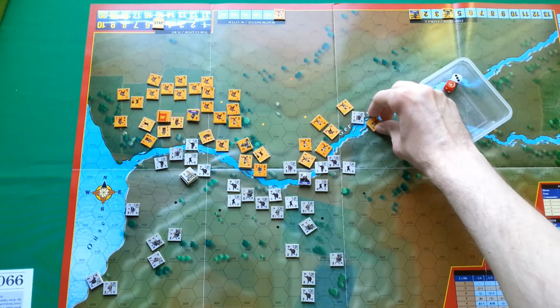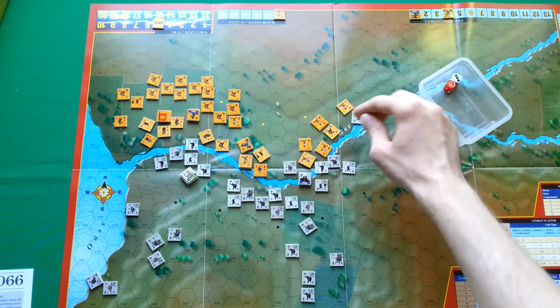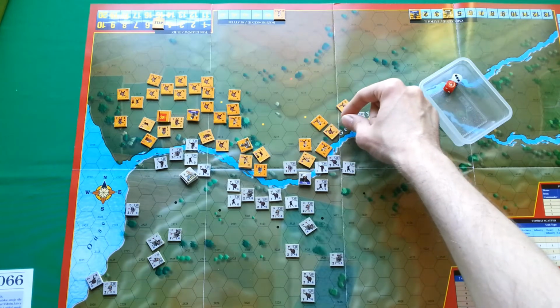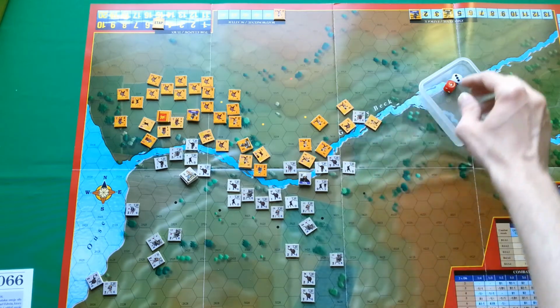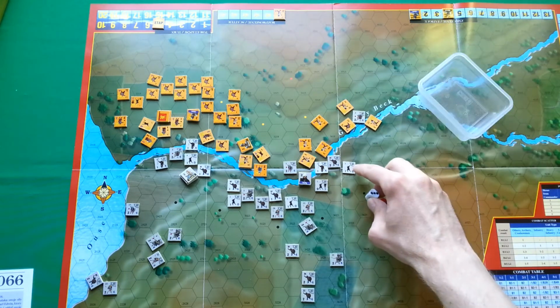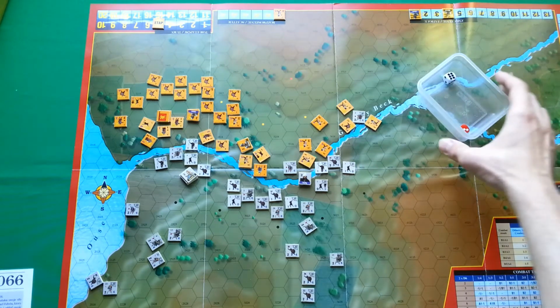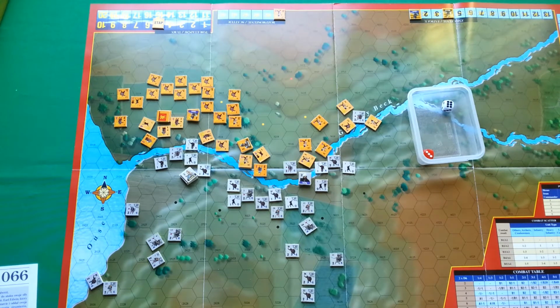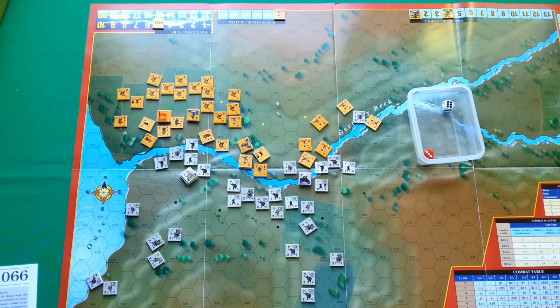So, 1, 2. I'm going to attack these Vikings from two sides. Might be more effective. 1, 2. Maybe even such a way will be good, but now they can be sprayed with arrows by these archers. I make a roll. It is 9. And they are firing from the 3 hexes range, so 9, it's 1 step loss. So these Anglo-Saxons are eliminated.